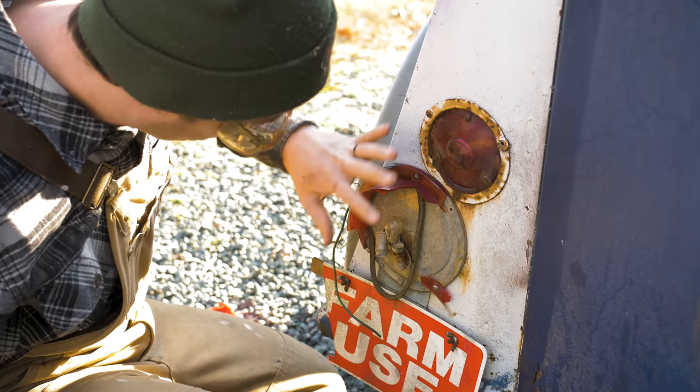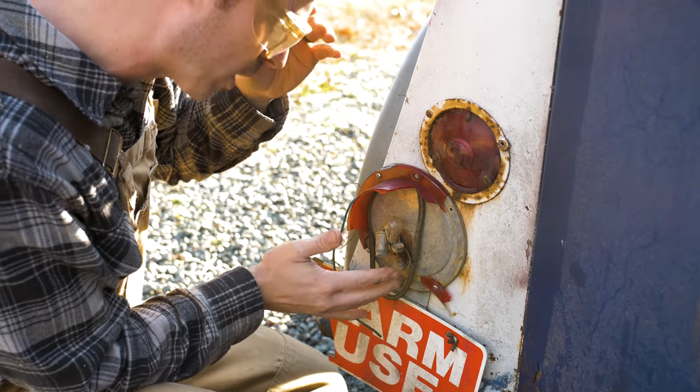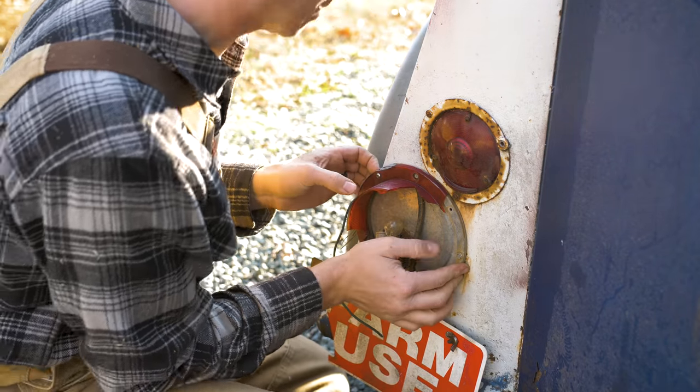It's nice to see though that whoever did this put two lights, just in case one goes bad, you have that second one that's just waiting. That's really smart, honestly.